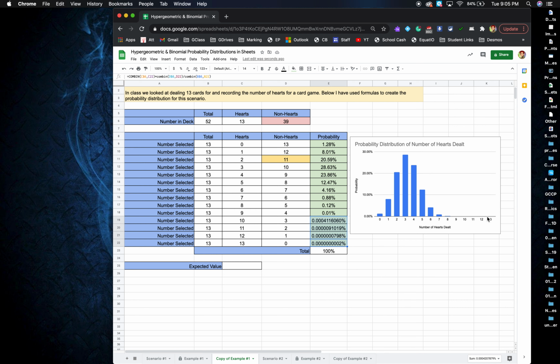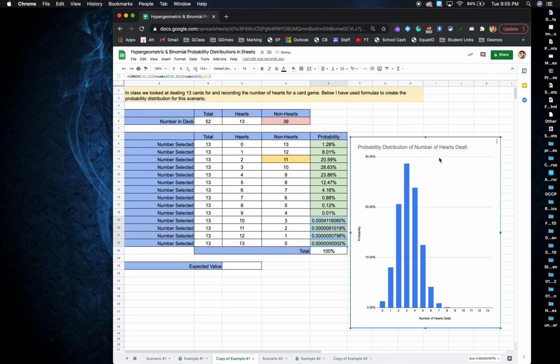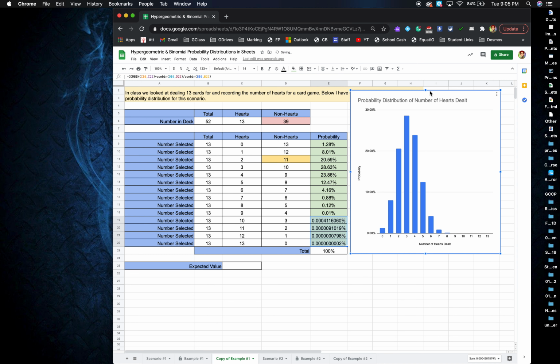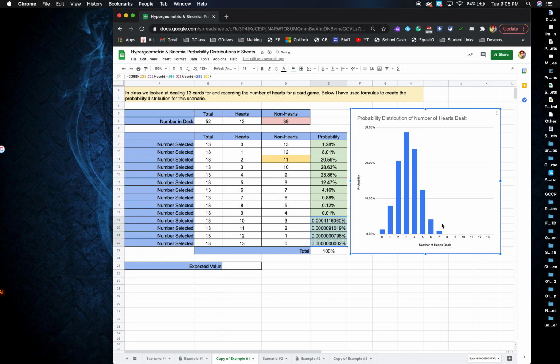So keep in mind that sometimes you have bars that you can't actually see because they're so small. Even if I make this bigger, like the 8 popped up there. We didn't really see the 8 before. But you're not going to get there so you can actually see the 9, 10, 11, 12, 13 because they're so small. You have to make that really, really large in order to see that. But it is, in fact, there. There is a probability. It's non-zero.